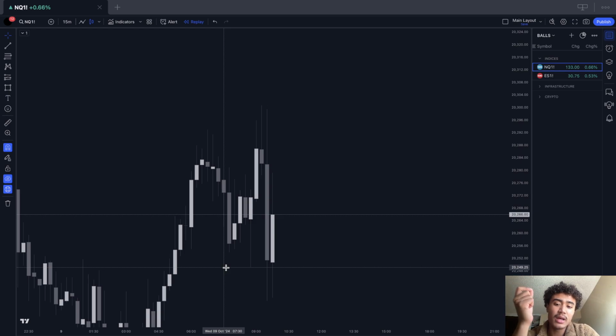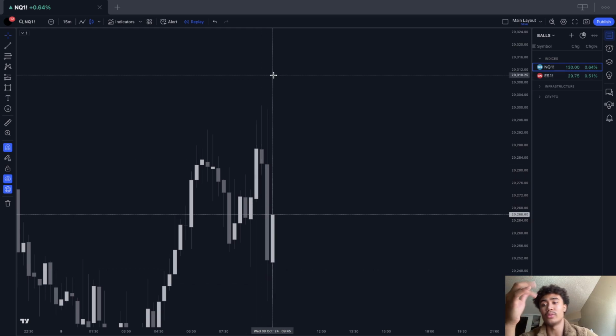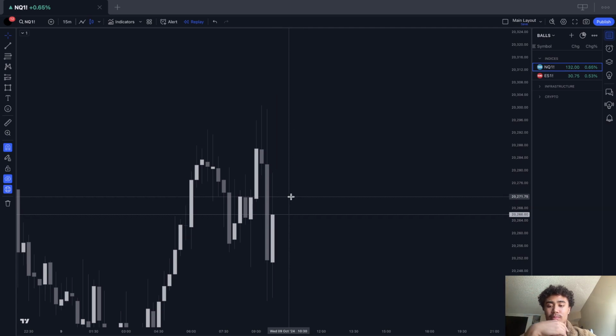The displacement, the momentum at which price action changes character, that to me is my biggest confluence when looking to enter into a trading position. I've had a lot of times where price action slightly closes below and then reverses my entire bias, or doesn't reverse my entire bias and I just simply get stopped out before price action follows overall bias, aka fake outs, stop hunts, liquidity sweeps, call it whatever you want, right?